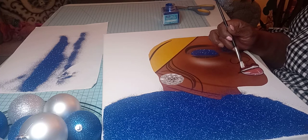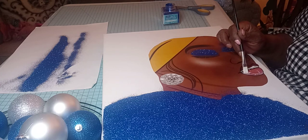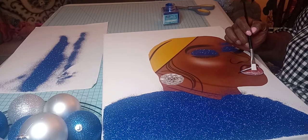I originally started out with the marker, a silver marker and a blue marker, but because this is a festive one, I want the shimmer.